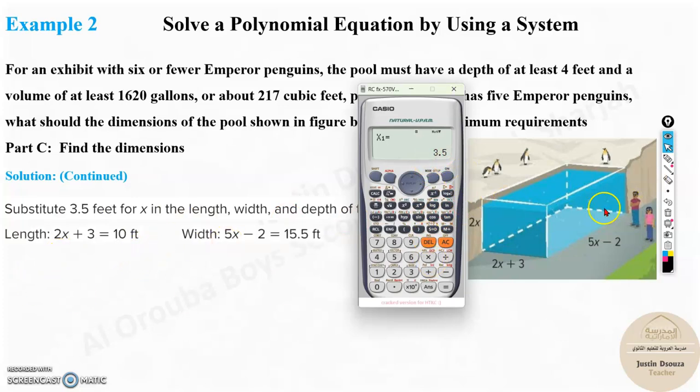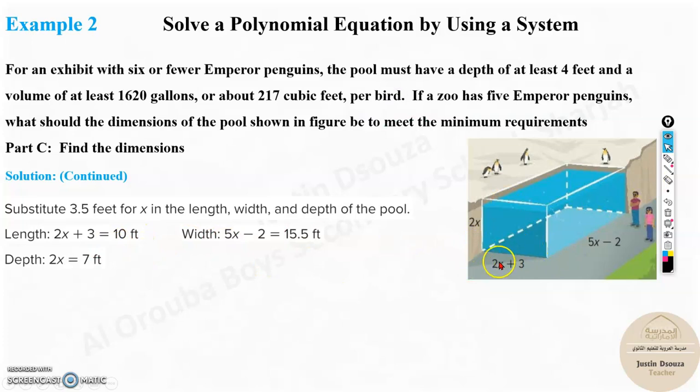And now, look over here. This is the answer. 3.5. The other two are wrong. And then, how do you find the length and width? Over here, you need to just substitute. So instead of x, you need to put 3.5. 3.5 times 2 is 7. Plus 3, it's 10. Same thing. 3.5 times 5. It will be 17.5. Minus 2 will be 15.5. Okay, this is the answer. And then, lastly, we have 2 times x is 3.5 into 2. It's 7. So this is the answers. Okay, that's it. So you found the length, width, and depth.